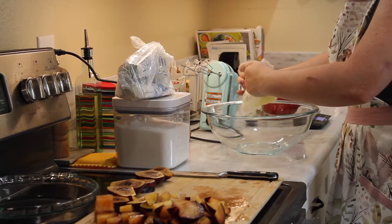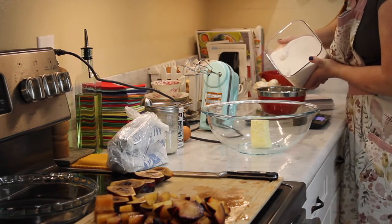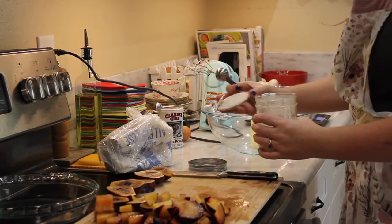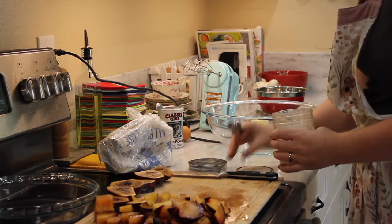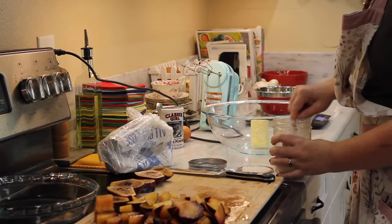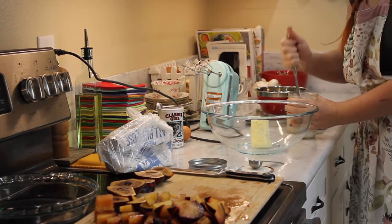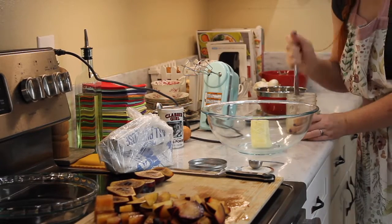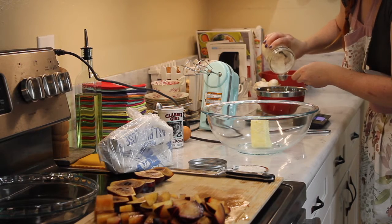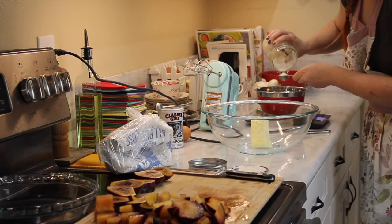We're starting with 150 grams of butter, 100 grams of sugar, 1 tablespoon of vanilla sugar, which you can either buy at any kind of German deli, or you can make it yourself like I did by just putting some used vanilla beans in a jar with sugar and letting it sit for a couple months until the flavor is infused in the sugar. The sugar isn't really soft anymore, so I had to use a knife to loosen it up in order to measure it. You might come into that issue as well if you use my method.